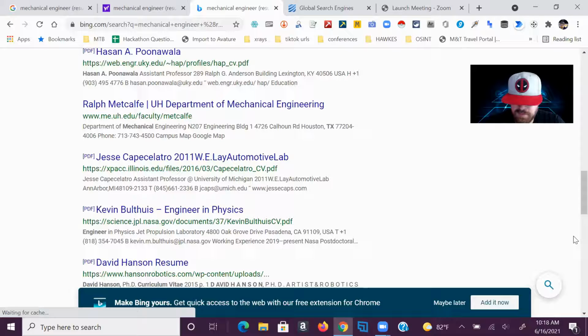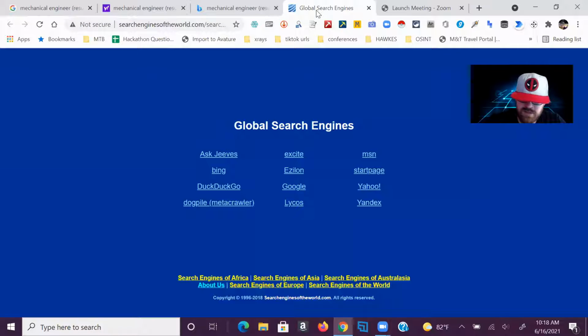Now, I also wanted to mention, because I know that there's a global audience, there's always things that work in the US, and then you go outside the US and work at a global scale, and then things break. So I wanted to give some additional examples of global search engines. And this is something that I've used in the past when I was looking for a way to look for people in Dublin, Ireland. So I've done some global type of stuff in the past as well, whether it's in the UK, whether it was in Puerto Rico, different things like that. Different search engines work better. So obviously Google works well in the US, but when you go outside, there's always things that break.